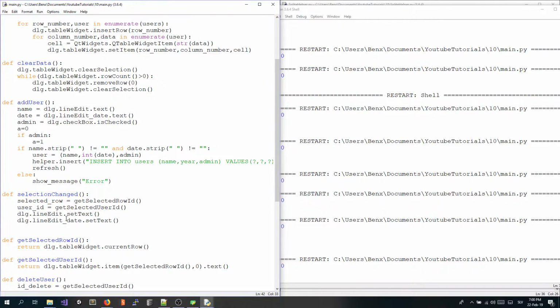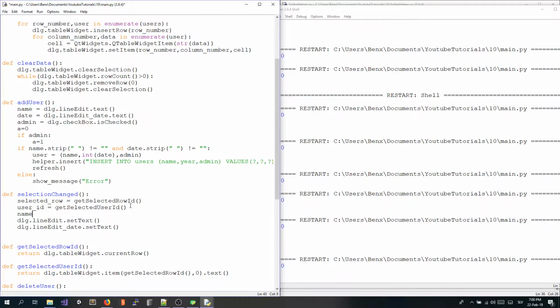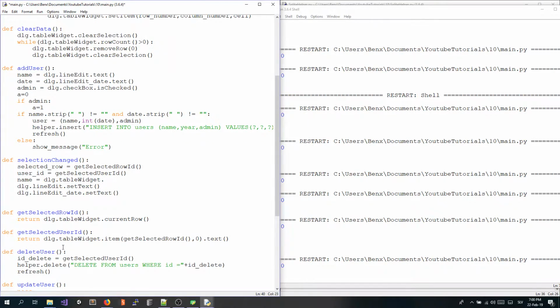And now we will set a variable name is equal to dlg.tableWidget dot, the same as we did right here. Not here, where is it, item, yeah, in get selected user item. So dot item and which row, which column, and dot text.